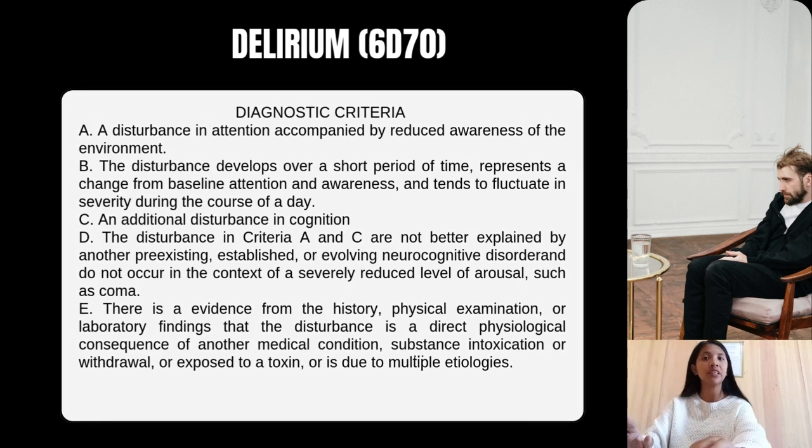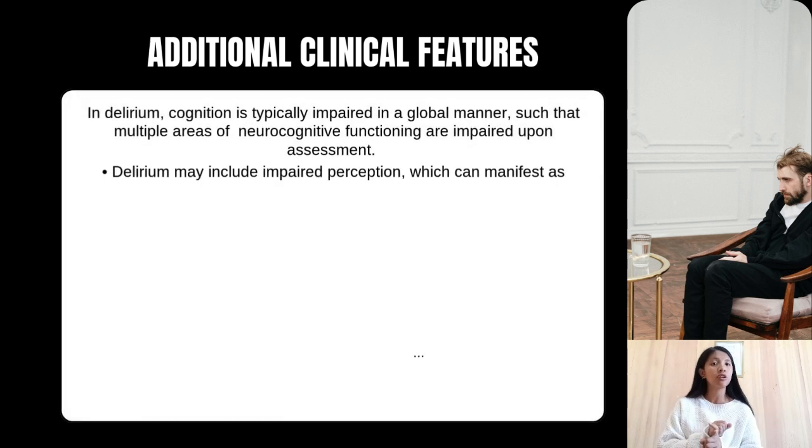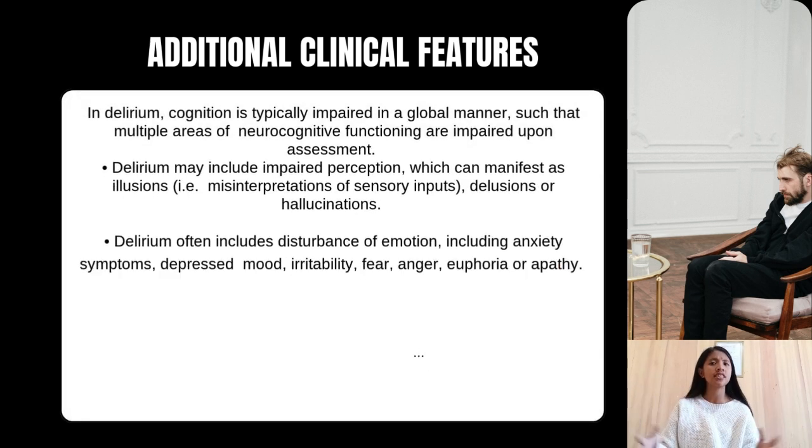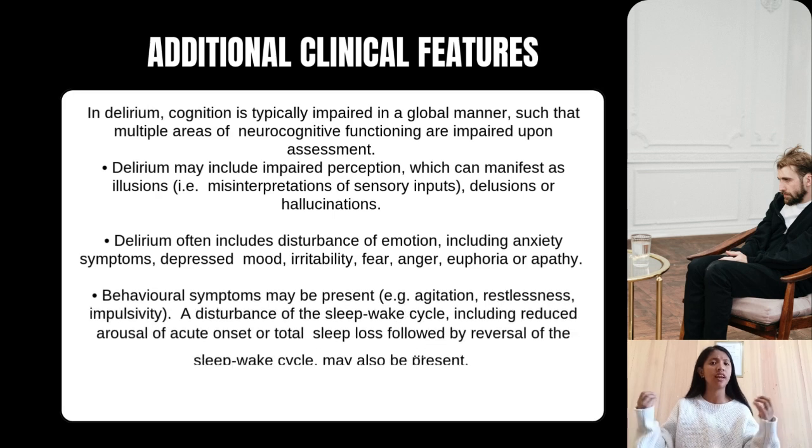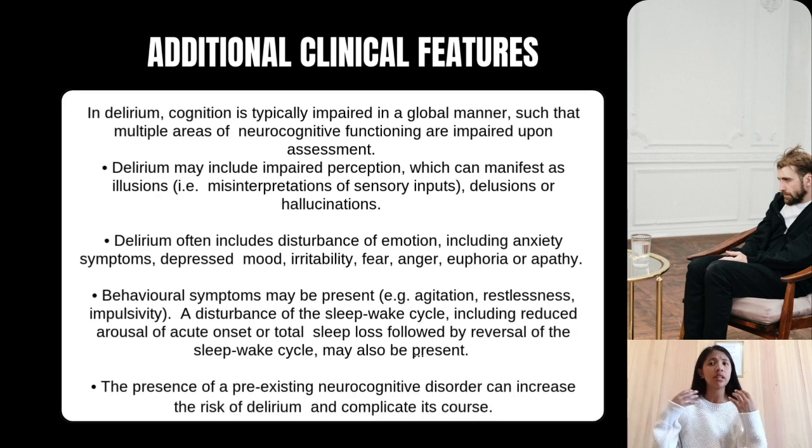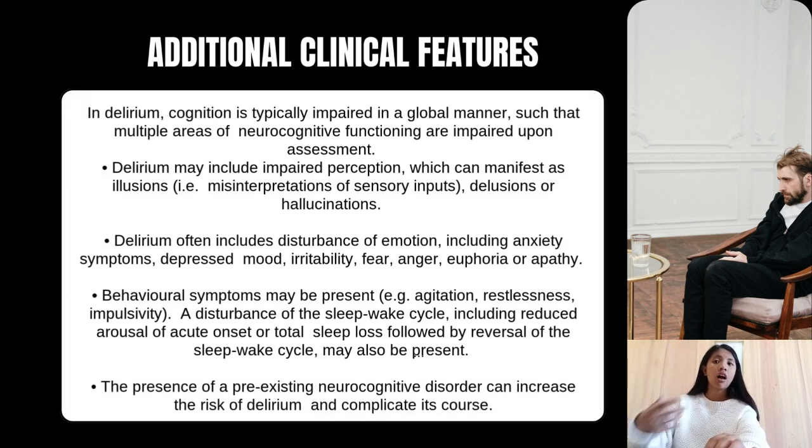Now, these are the additional clinical features. What this simply means is delirium is a sudden condition where one's overall thinking, cognition becomes confused and disorganized, affecting memory, focus, understanding, and judgment. It can cause problems like problems with perceptions, illusions, misinterpreting real things, delusions or false beliefs, hallucinations, or hearing and or seeing something that is not existing. Emotions can be unstable with symptoms like anxiety, sadness, or anger.